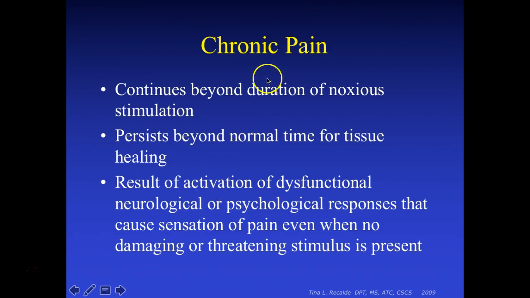So let's go on to chronic pain. Chronic pain generally continues beyond the duration of that noxious stimulus. It happens to last way longer than the normal time for tissue healing. The result is activation of dysfunctional neurological and psychological responses that cause that sensation of pain even when no damaging or threatening stimulus is present.